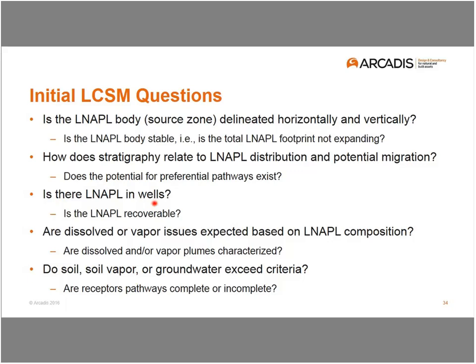And then, some more detailed questions that go back to that initial discussion I had. Is there LNAPL in wells, and is that LNAPL recoverable? So can we make a difference in the mass of LNAPL in the ground by pumping LNAPL out of wells? And last, is there something about the stratigraphy that's going to potentially complicate what's going on as I try to investigate the distribution of LNAPL, and then in the future think about how I might mitigate it? Maybe there are preferential pathways that exist.